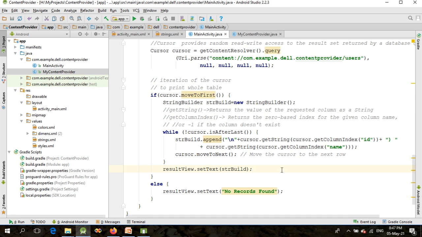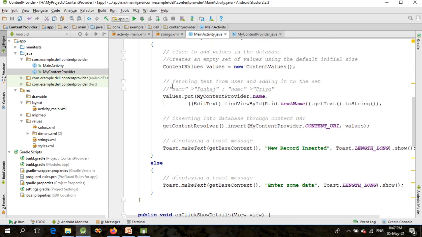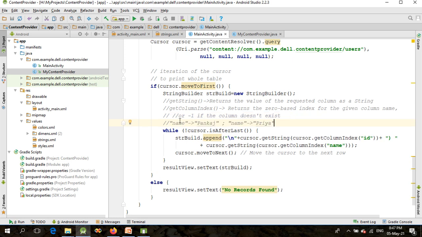For example, suppose here, see here, this is a string key value pair which is retrieved by the database. This is at index 0 and this is at index 1. Now this is a column name, this is ID and this is what we can say name, right?